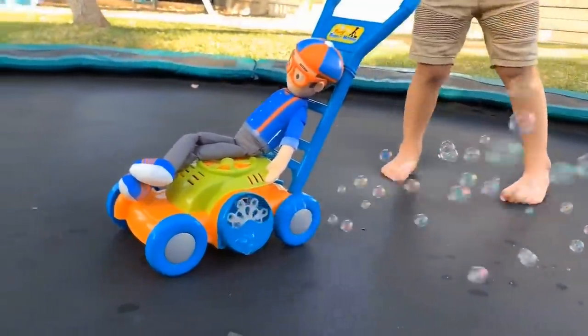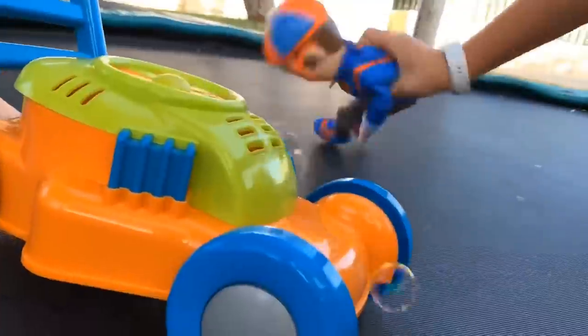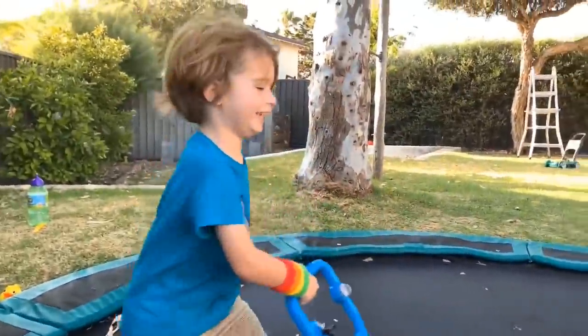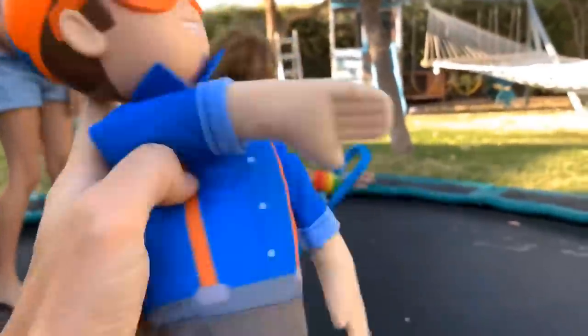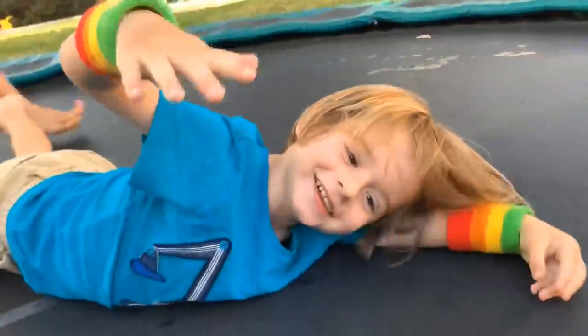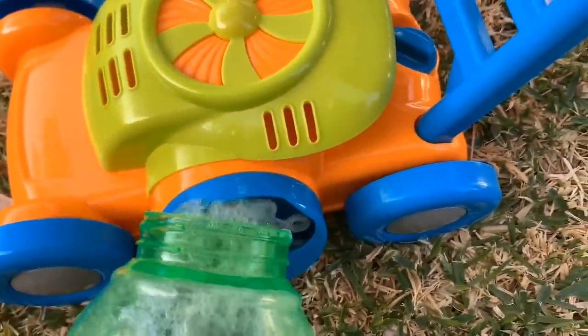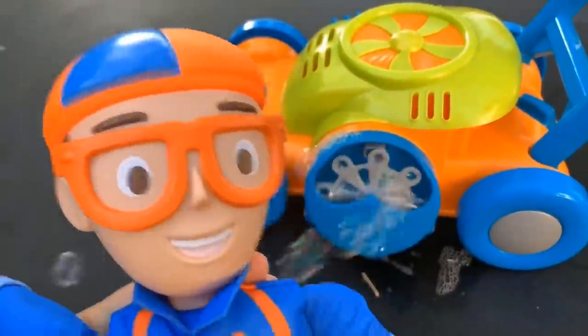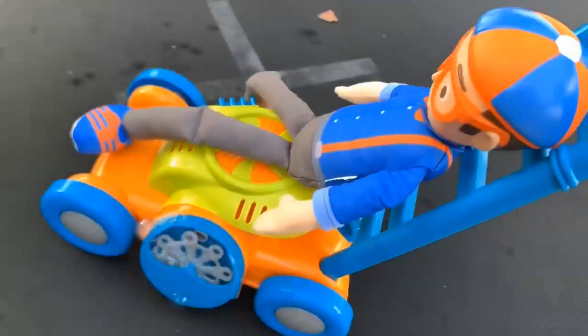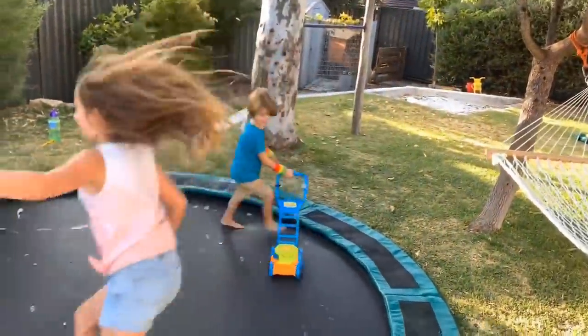Blippi's going for a ride on the toy lawnmower. Blippi's catching all the bubbles. Blippi's here to kiss it all better. There. Whoa, look at all these bubbles. So much fun to ride on the lawnmower toy with Blippi.